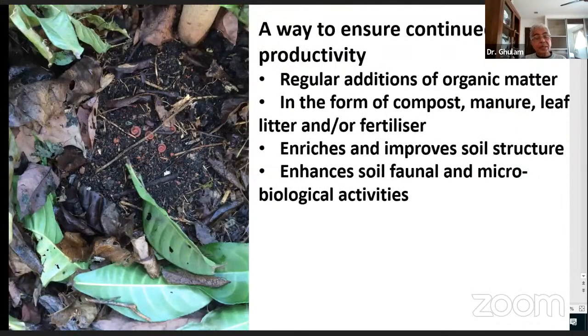Let's move quickly. And again, I want to emphasize the fact that the soil needs to be regularly supplied with all the good forms of organic matter and nutrients. And that is the way to make the enterprise successful, in a sense that you manage the nutrients properly, avoid losses, understand the processes that are affecting the gains and losses of nutrients.